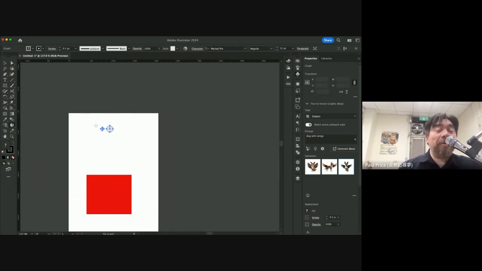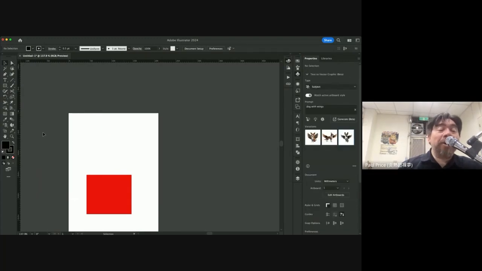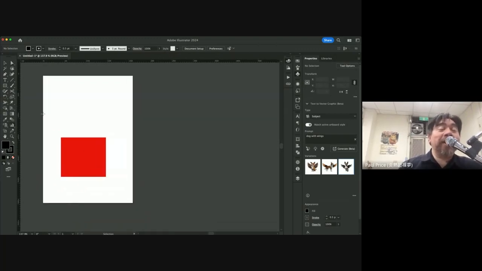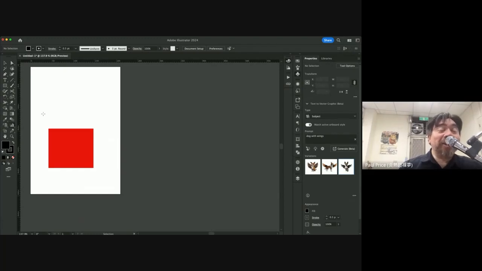I have a hard time working with this graph tool. So if you guys know how to use it, you're welcome to share, because I have a hard time understanding how the numbers are put in. So no, I'm not 100% familiar with it. That means I'm not 100% familiar with Illustrator. That's the one tool I don't really have a hang of. So it's there. If you need it, you can study more on it. But in this course, I won't deep dive into that because it's a little bit advanced.